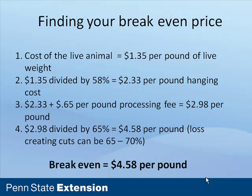Okay, so that's your yield from going from the carcass weight to the cuts. Yes. So if you were selling quarters or half freezer beef that Matt was talking about, number 3 would be your price. That would be your break-even point. The question was, if you're selling quarters and halves, you're not selling cuts, then your calculations could stop here. Well, no, because you're still paying the 65 cents to cut and wrap for them to break it down for your customer, yes. So your break-even price is here, but if we're having individual cuts that we're going to sell, now this is our break-even price.